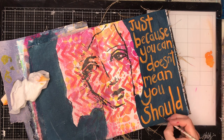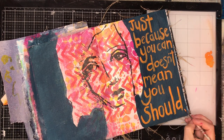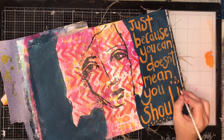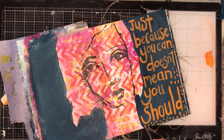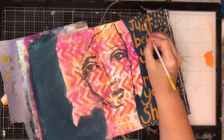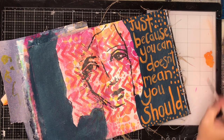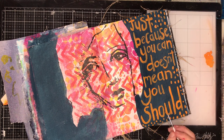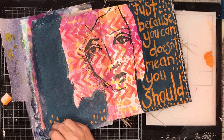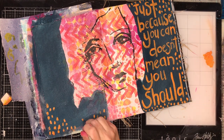I'm going in with a fine paintbrush and painting in the quote. I've actually been painting in a few of my quotes recently into my art journal — usually I just use the paint pens because they're a lot quicker — but I think I've just enjoyed being more deliberate with it by using a paintbrush. Because I have to slow down and take my time, I'm actually thinking about what I'm doing. The other bonus is I've usually got paint left over, so I can just use my paintbrush and do some mark-making around my page.